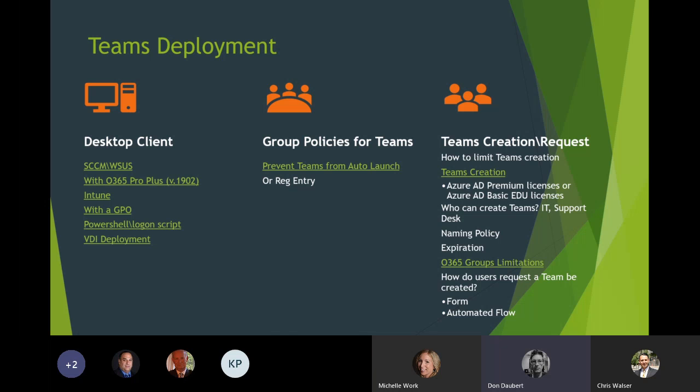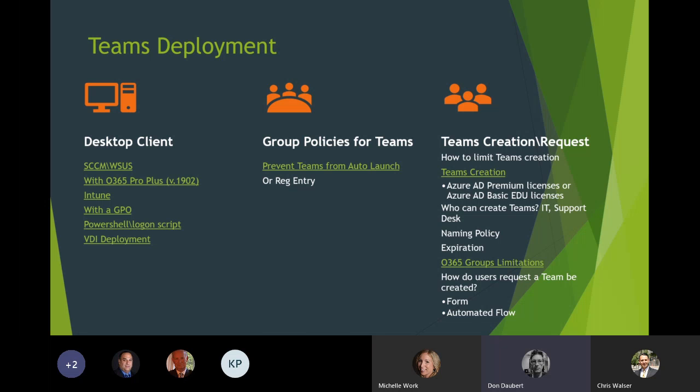So you can roll out a GPO to prevent the client from actually being used or deploying, so that the users don't know that it's there and they're not creating support tickets when you're not really ready for it. That's helpful, and when you're trying to roll it out, you can control that application rollout for when you're ready to roll it out to people.